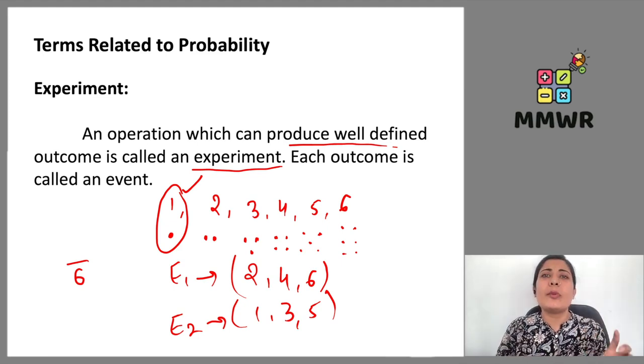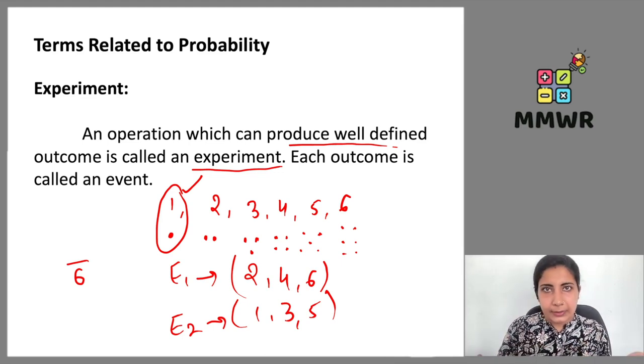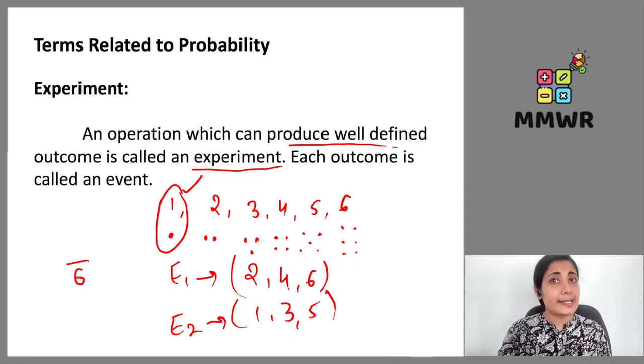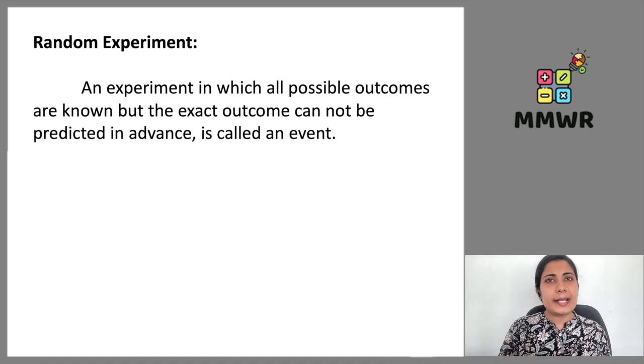These are all small events, but it is only possible when we throw the dice, right? The experiment happens first, and only after that are the possible outcomes discussed. And further we can discuss the event, which will of course be asked in the question for that particular result. Like we are looking only for the even number results, so find out the probability: what chances are there to get an even number after rolling the dice, what chances are there of getting a head after tossing the coin. We will be discussing everything in more detail, but before that we should discuss the random experiment. Now what is a random experiment?